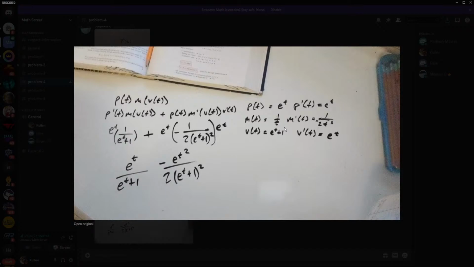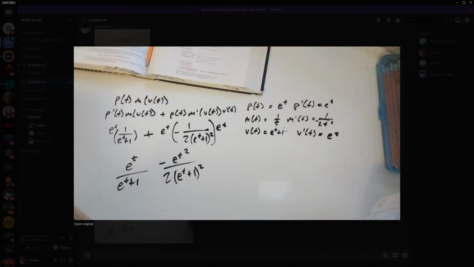Wait. E to the t to the power of 2, is that equivalent to 2 times e to the power of t? I'm sorry, could you repeat that one more time? E to the power of 2 t to the power of 2 is equivalent to 2 times e to the power of t. No. No? Okay, so let me write out what you told me word for word. And then I'll tell you what it's equal to. Okay, this is what you told me. Give me a second. I know what it is.